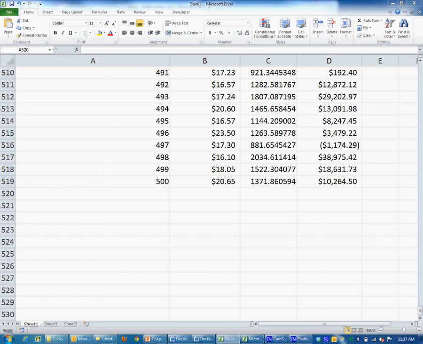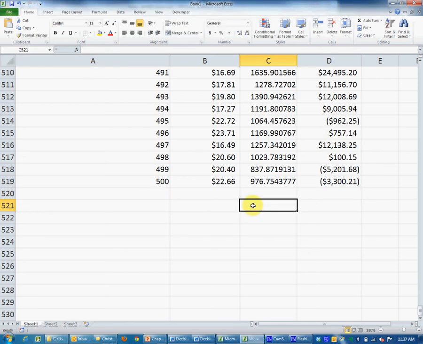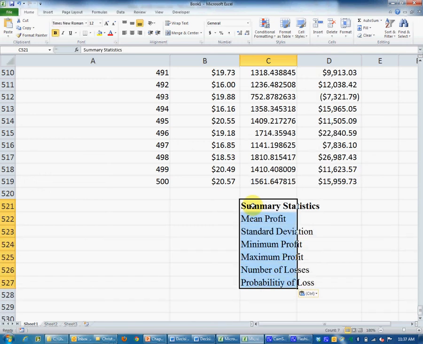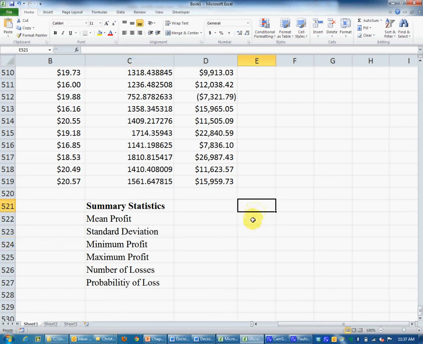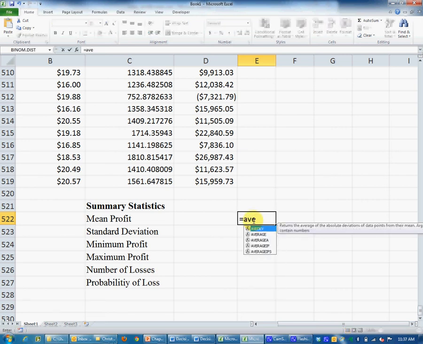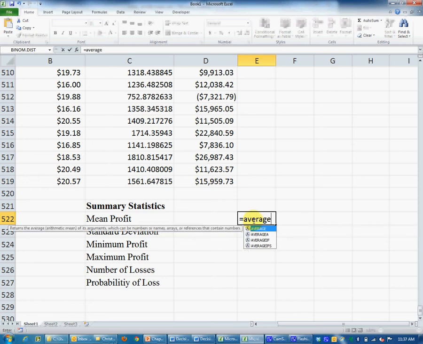All right. So what we're going to do now, yeah, every time you hit enter it changes, which is very odd. Never get used to that. We're going to do summary statistics because this answers the questions in the book. The first thing we're going to do is our mean profit, which is just going to be the average of all of the estimated profits. Now, all of these numbers are going to keep changing on you. Don't freak out. My final answer will be different, but similar to yours. So don't worry about that.